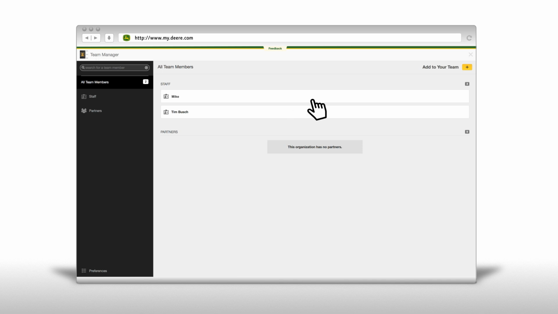Now let's look at setting up partners. Often, the organization providing the service requires some access to the client's organization. In this illustration, we have Bush Ag Services supporting Joseph Schmidt's organization. The partnership can be initiated by either organization, but it's most common for Bush Ag Services to send a request to Joseph. Joseph can review and accept the request to grant his organization's access shared to Bush Ag Services organization.